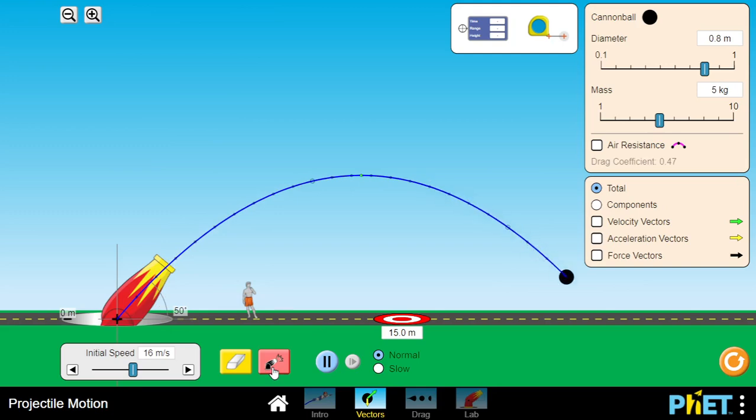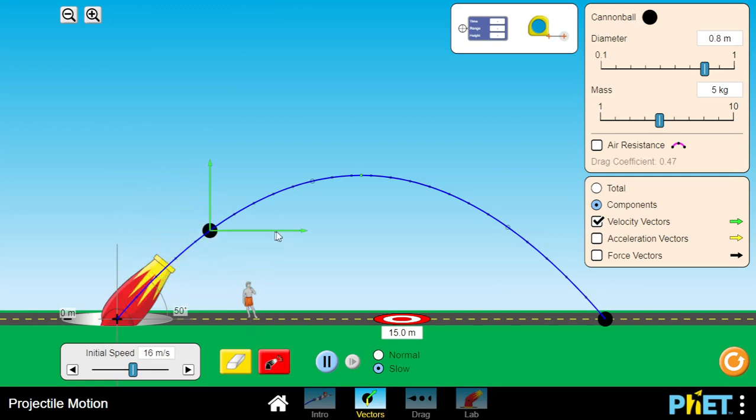Okay, so it follows this nice parabola shape like this. Now what I want you to actually look carefully at is what happens to the velocity as it follows this path. And I'm going to show you the two vectors for velocity. So we're going to look at the horizontal velocity and the vertical velocity. Okay, I'll show you again. So let's look at the horizontal velocity first.